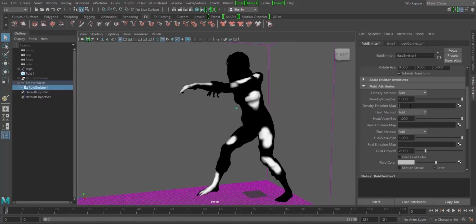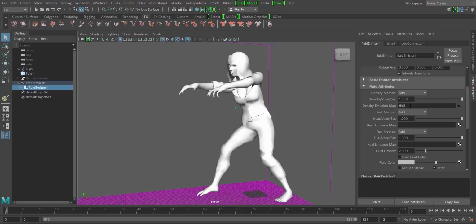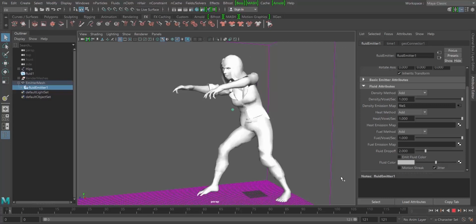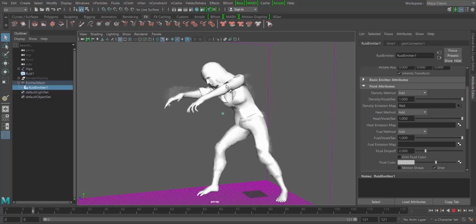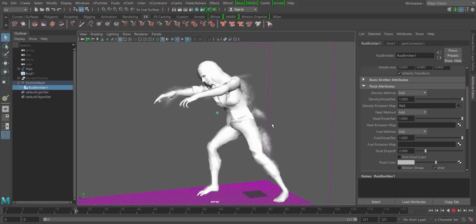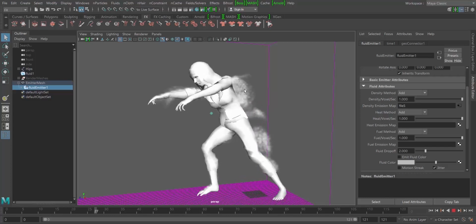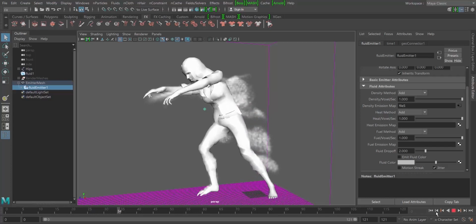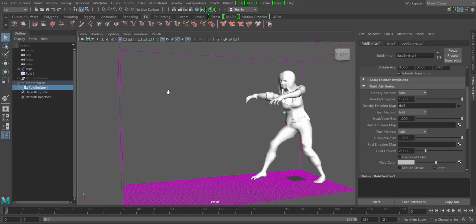So we can go for it. Just name it file 5 as your texture. Now if I just hit play, you will see that we have just density and smoke from those parts, as you can see. Okay, now we are ready to move on.